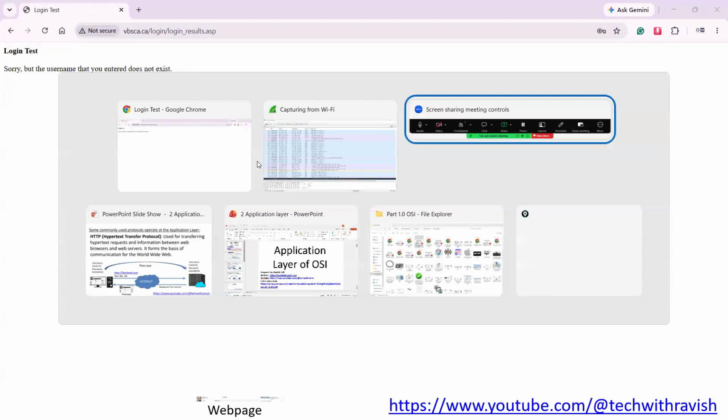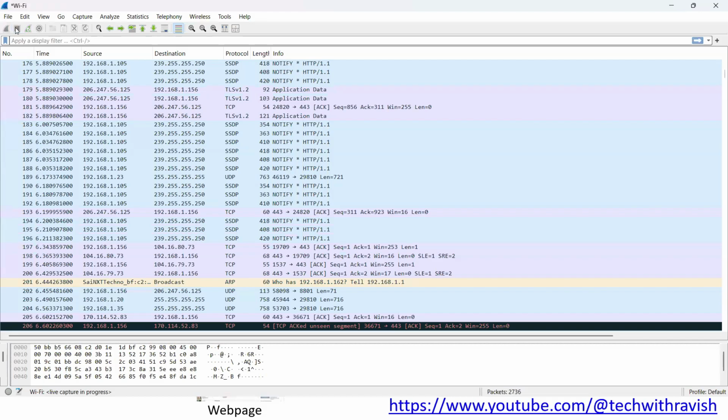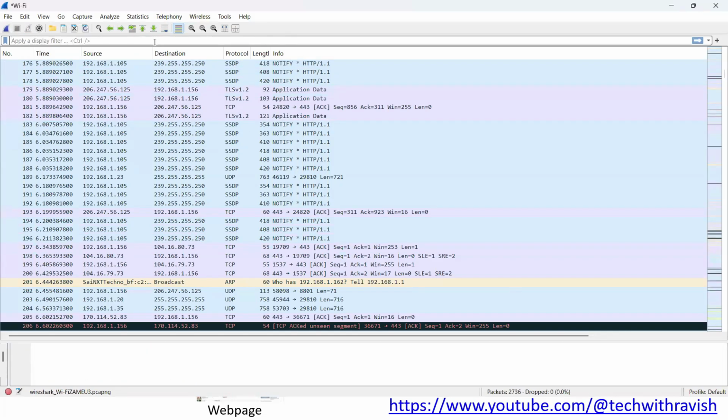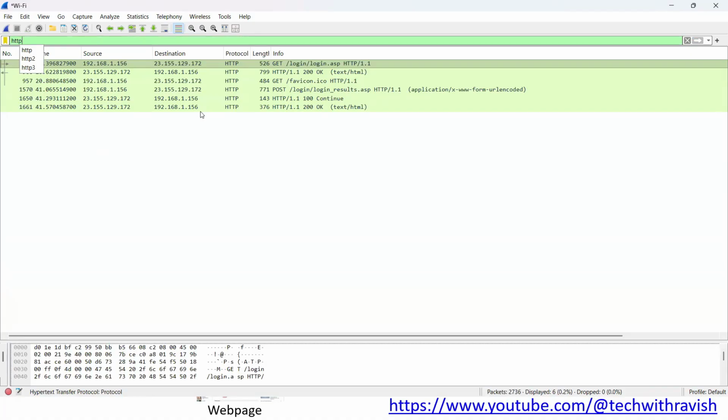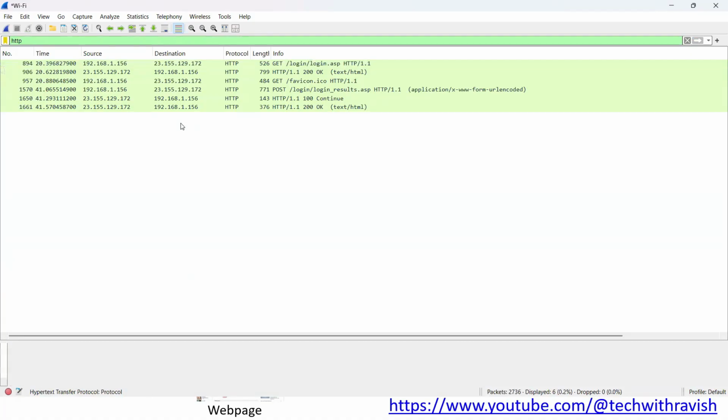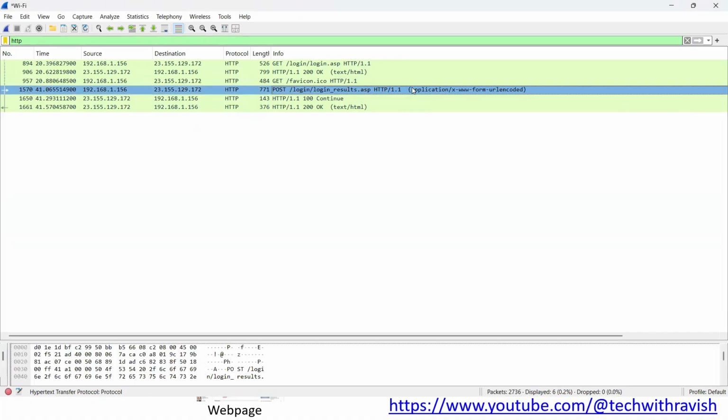Okay, let me go to Wireshark now and stop the capture of data, and let me search for HTTP over here, the packets forwarded with the HTTP protocol. So click over here and let me put in the search. Here you can see that these packets were forwarded by the HTTP protocol. Okay. So I have to see which website forwarded the data. I will click on the login here. This one, the form I clicked over here as the POST, and let me click on this data.